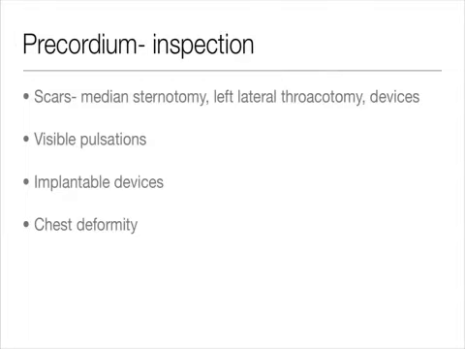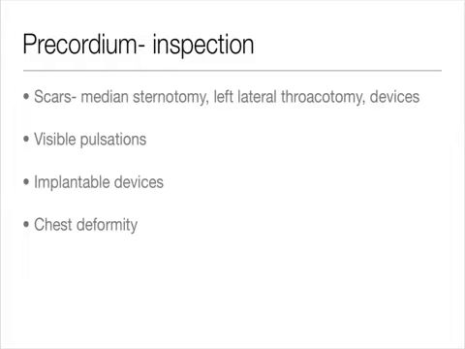So that completes all the things we need to examine before we reach the precordium. Now we move down from the mouth to the chest itself. And it's useful here to remember our HELP mnemonic to make sure that we have adequate exposure, lighting, and got the patient in a good position, 30 to 45 degrees to the horizontal.